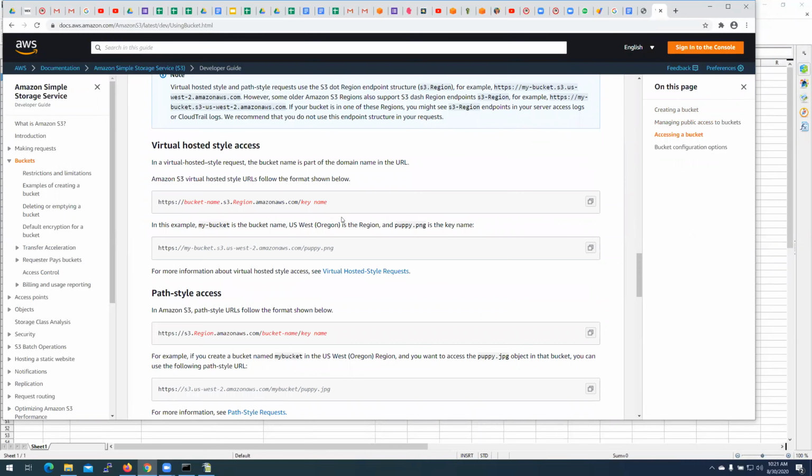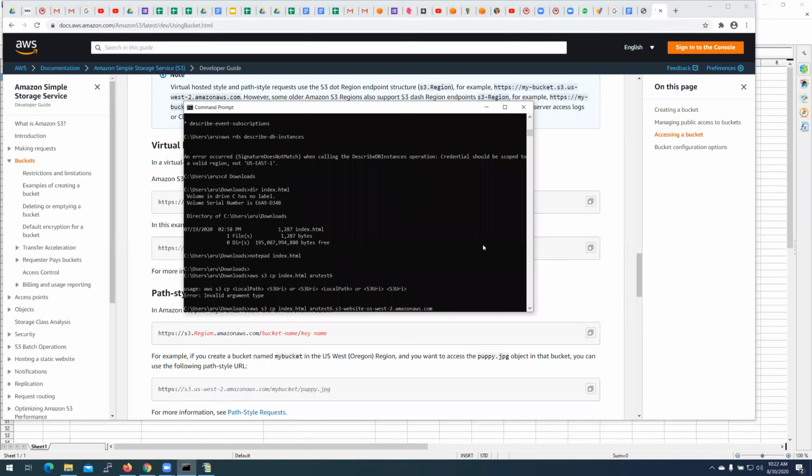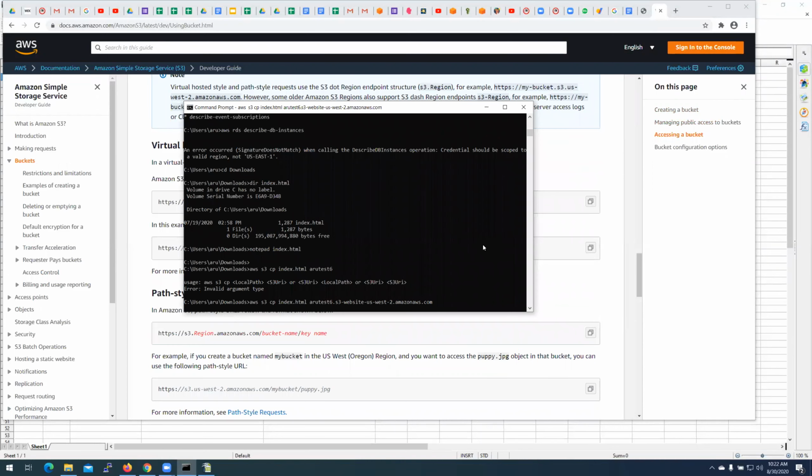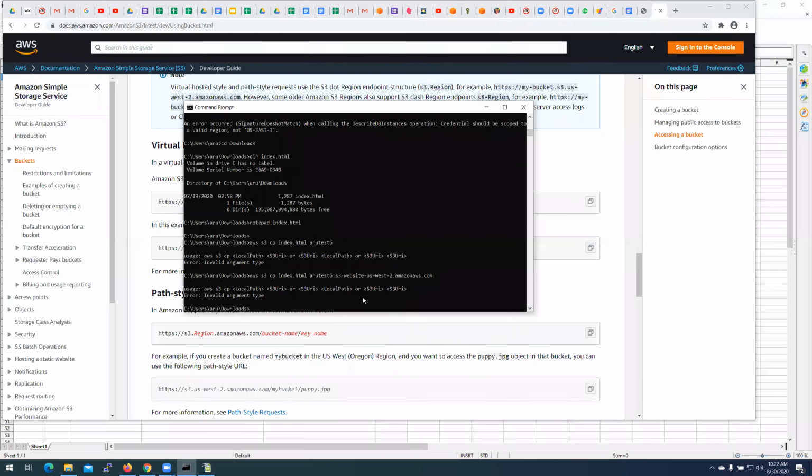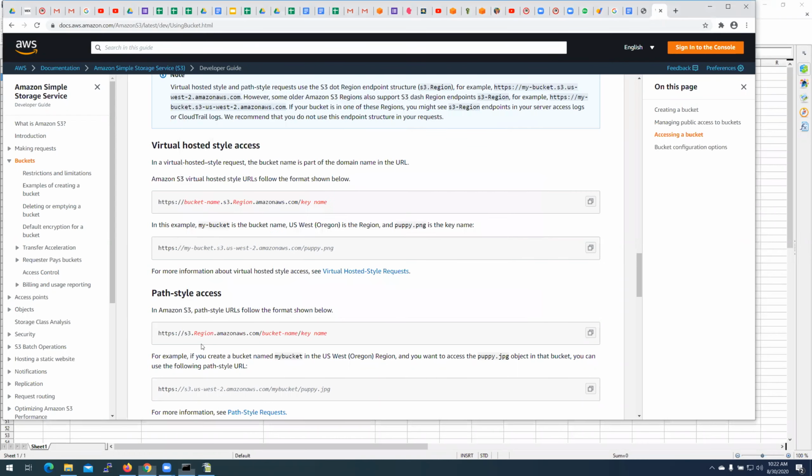I don't want HTTP. Okay. Also, you need a key, right? Local path S3 URI. S3 dot region dot amazon.com, oh, that is this HTTP form.